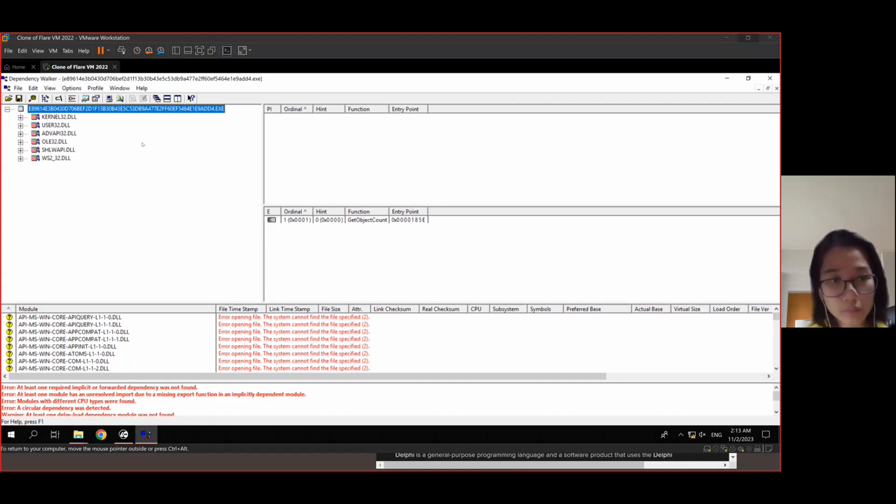WS2_32.dll. Before we dive in and get our hands dirty in each of the DLLs, firstly, I just want to point you to this export function here, GetObjectCount. What this means is that to call upon the exe or to run it, you'll need to call upon this function, so that the rest of the DLLs are also mentioned and called upon.